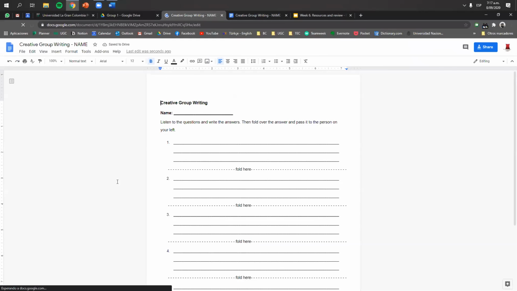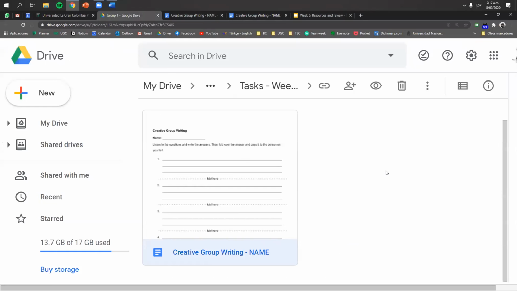You have to make copies of this file. If we are, for instance, 6 people in the group, we need to have 6 files like this. That's why it says creative group writing and name: creative group writing, David Vallejo, creative group writing, Dylan Paez. You have to change this with your name. So if we are 6 people, we must have 6 files.